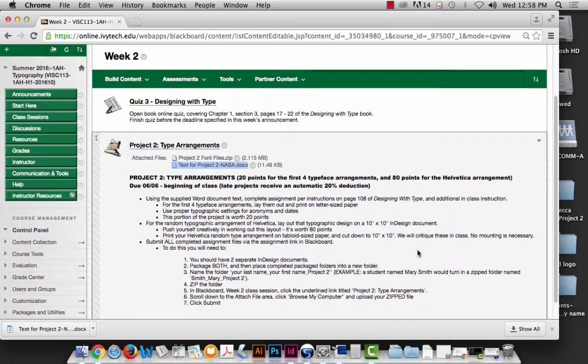So if you want to see it better, the Helvetica text is found on page 52. You already have that anyway. You typeset it for last week's assignment. Yay! We're going to use that same text. So if you remember that Microsoft Word document that you used last week to deal with Helvetica, well, you can use that again. All right, so I downloaded the text for this.